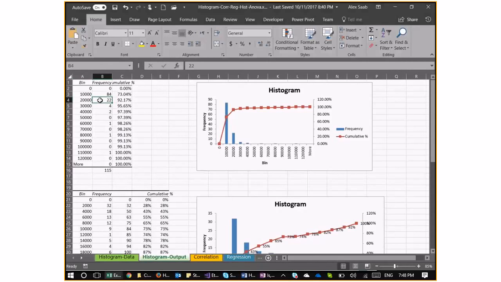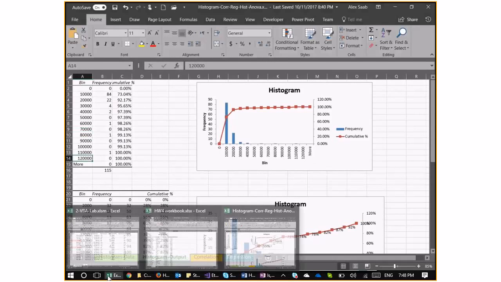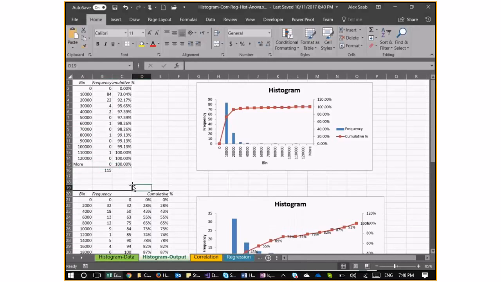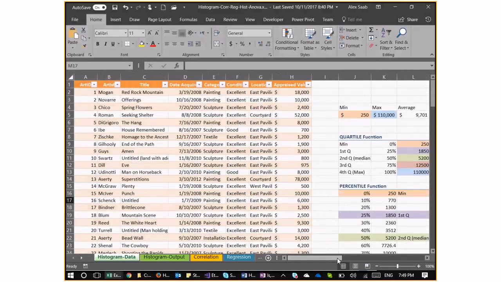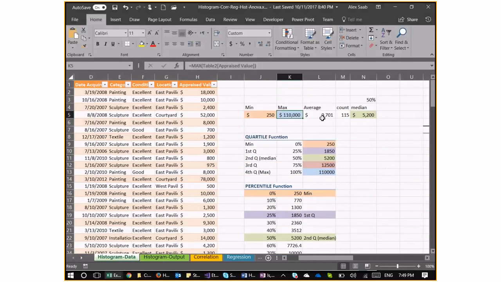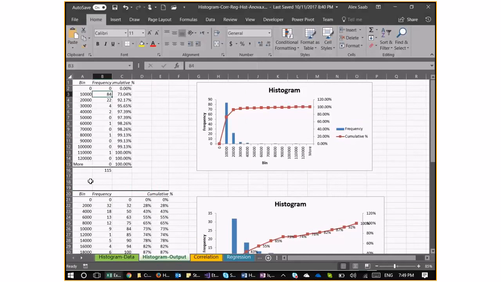Yeah, but the bin itself, when you divide it, doesn't it come to a round number? No, you create it yourself, exactly. So the data, if you want to look at min and max, is 250 and 110,000. For this I don't have to start with 250, I'll start with 0, or I start with 1,000. Because when you start your bin with 1,000, the number next to it is everything 1,000 or 10,000 and less. How many bins are you looking for?